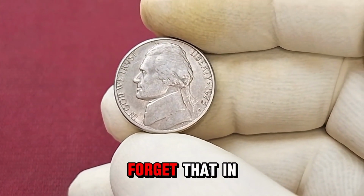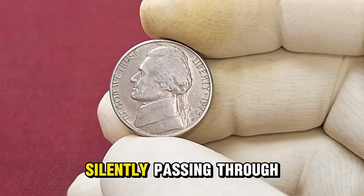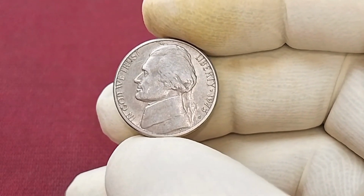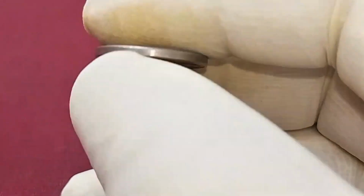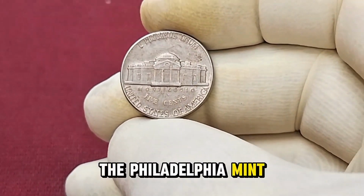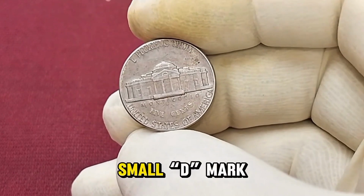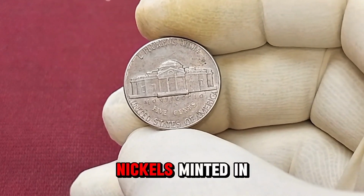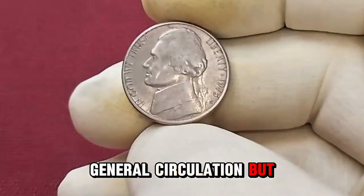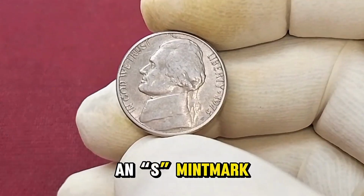It's easy to forget that in your pocket during those turbulent times, there might have been a coin silently passing through history. The 1973 Jefferson nickel was minted at two major locations, Philadelphia and Denver. The Philadelphia mint coins do not have a mint mark, while the Denver coins carry the small D mark. There were no nickels minted in San Francisco that year for general circulation, but there were special proof coins produced for collectors with an S mint mark.